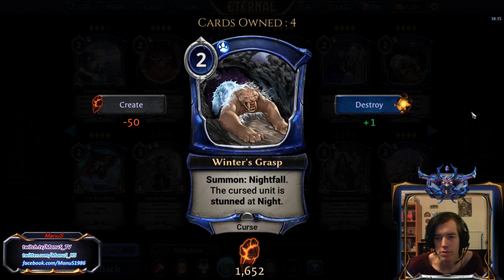Next we have Winter's Grasp. This card is a bit awkward, basically a bad Permafrost if you ask me. First, costing double is a pretty big downside. Once again, Nightfall, you have to be proactive and low curve enough, I think, most of the time, and have enough synergies for it to be worth it.